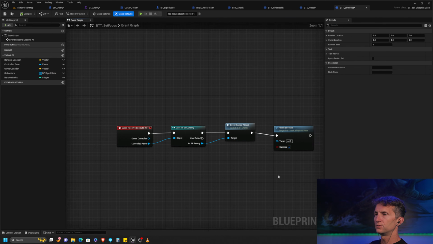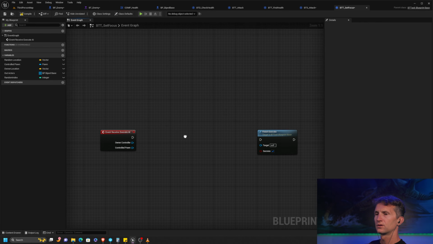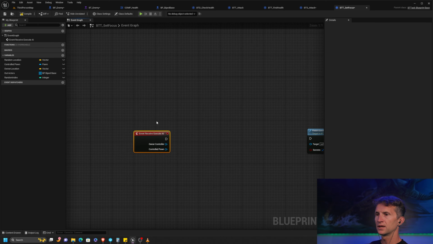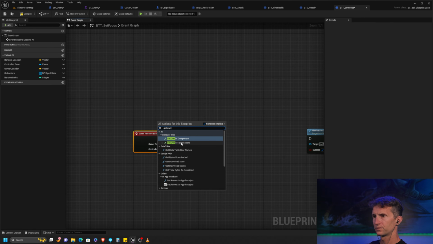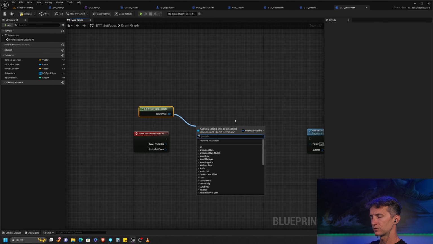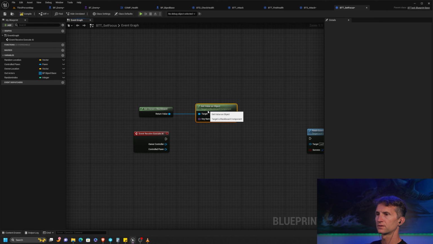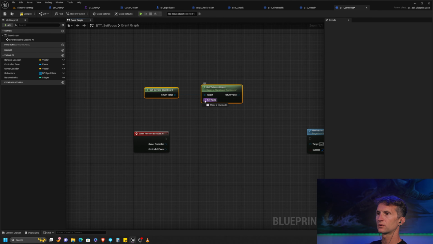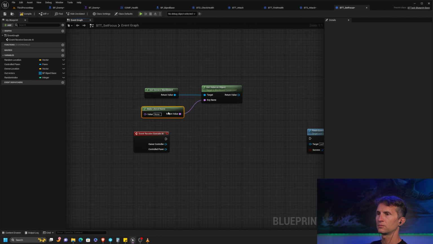And what I want to do in here is get our owner blackboard, and from that I want to get our target enemy. So let's get the blackboard thing, the blackboard key as object, and the key that we're going to be looking for. If we type make here, we're going to make a literal name.